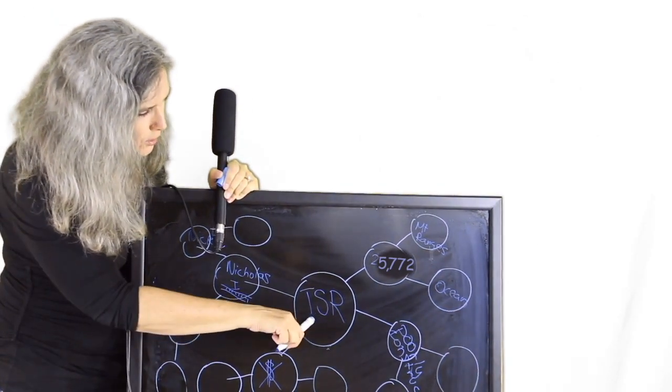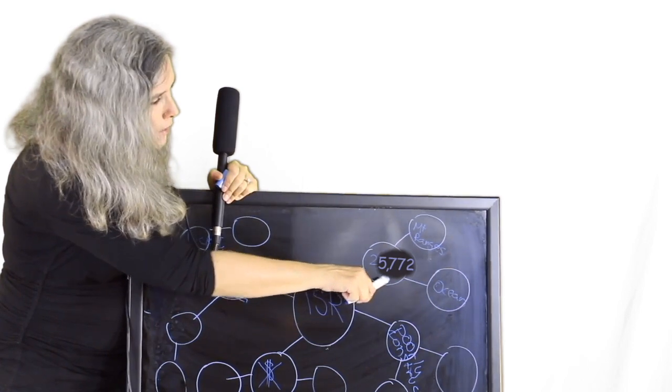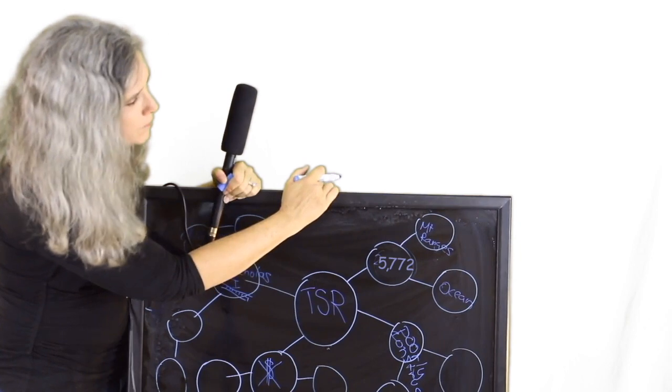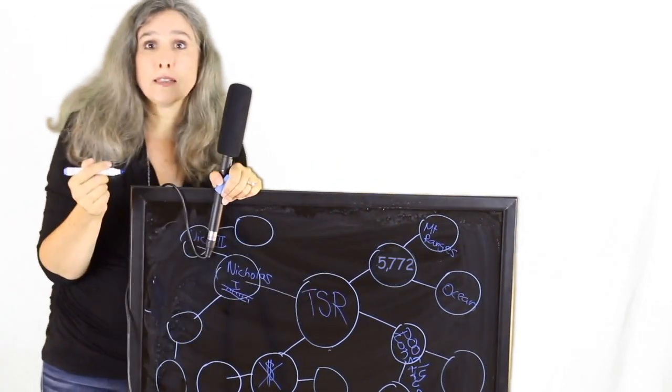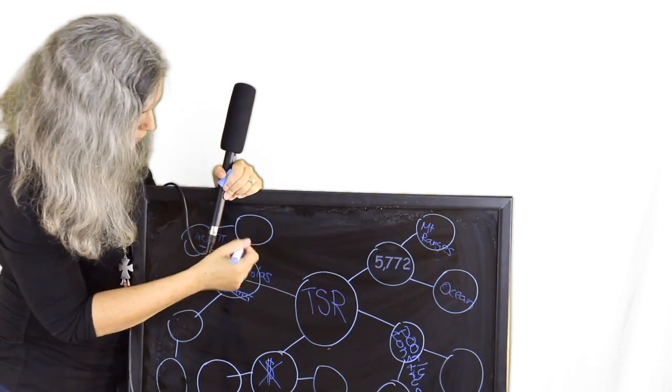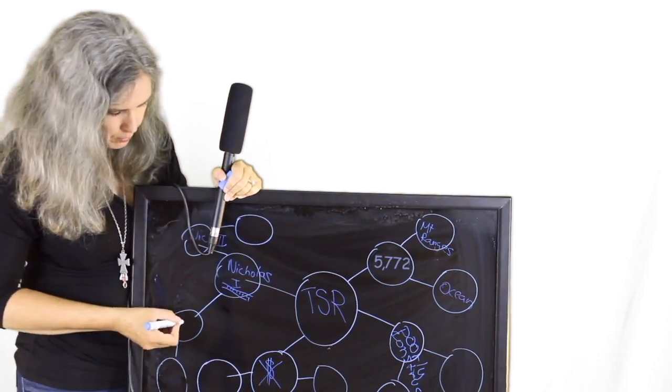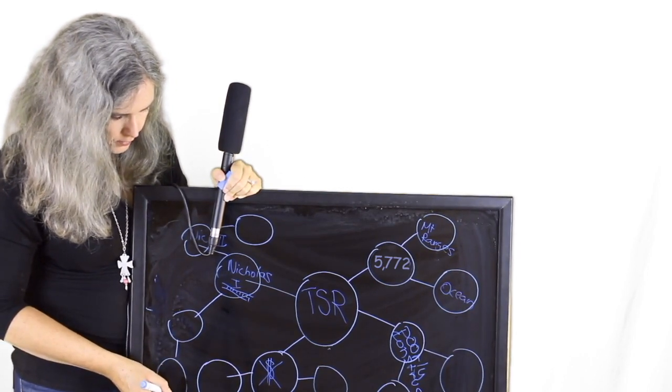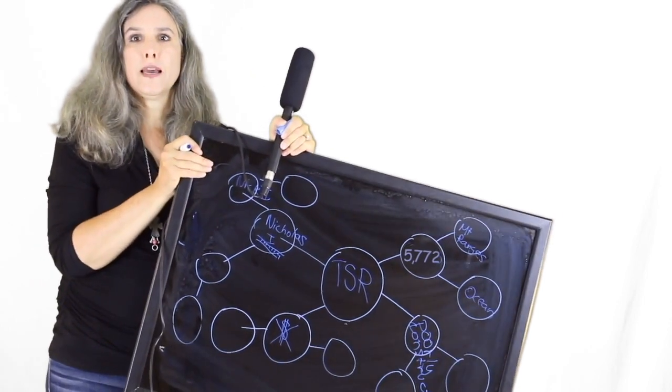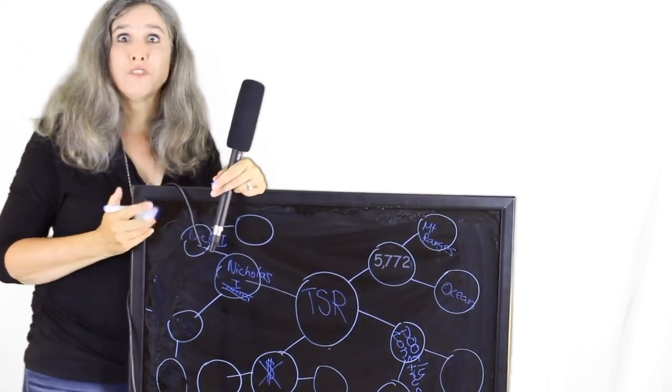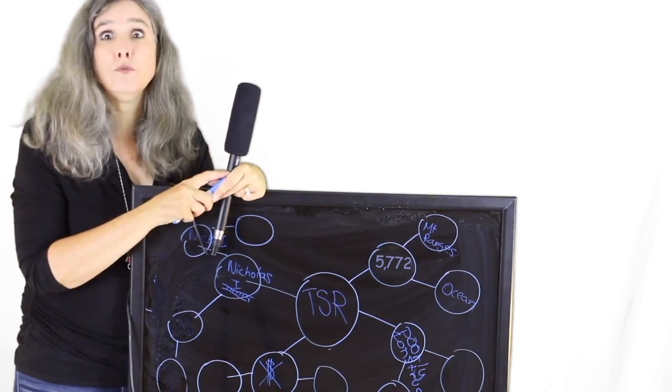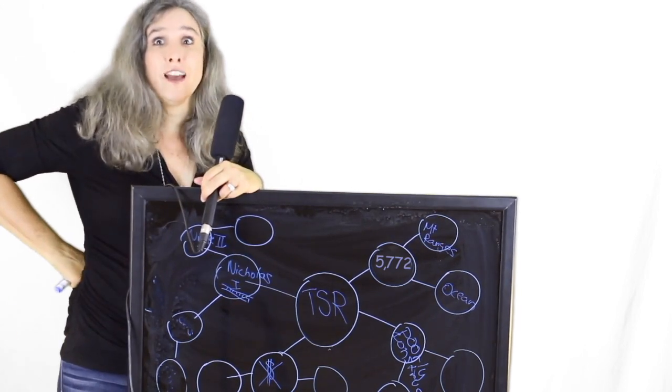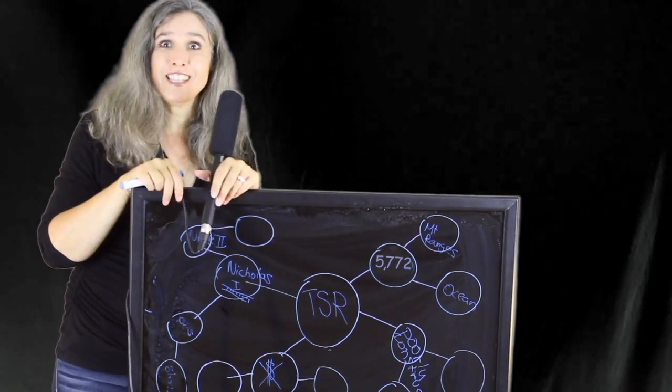And so the things that I put in are the Trans-Siberian Railroad, 5,772 miles. There was an ocean, a huge, huge, huge, huge lake in the middle of it that they had to go through with pickaxes and shovels. So maybe you guys could put pickaxes or shovels down here. That would be a cool thing to put here. Axes and shovels. To remember that they used pickaxes and shovels down there. So that is the Trans-Siberian Railroad. Oh, and you definitely, definitely, definitely have to link it to the Trans-Continental Railroad because that's what gave the Tsar the idea. So that's the Trans-Continental Railroad. See you in a minute.